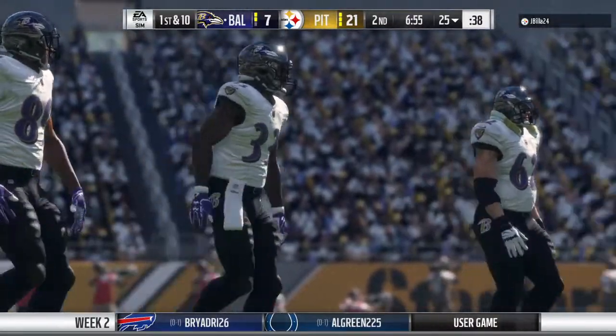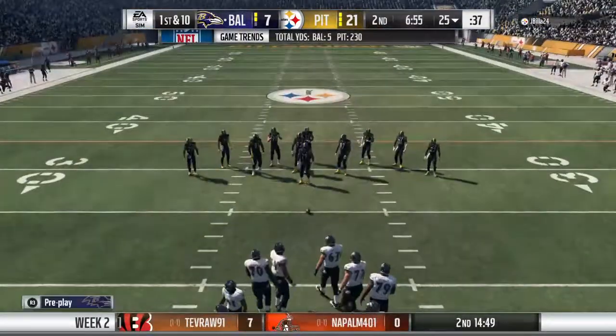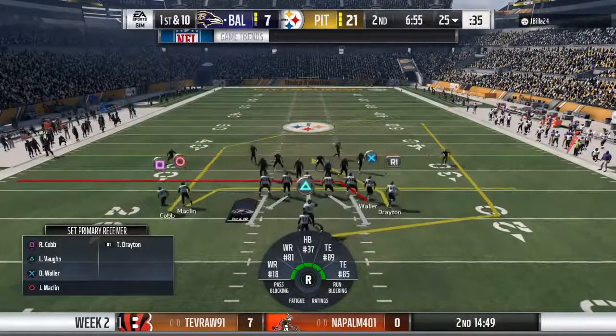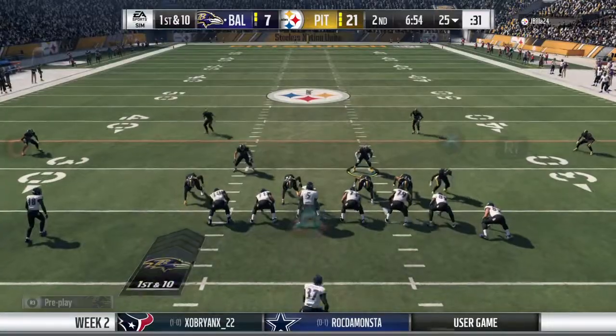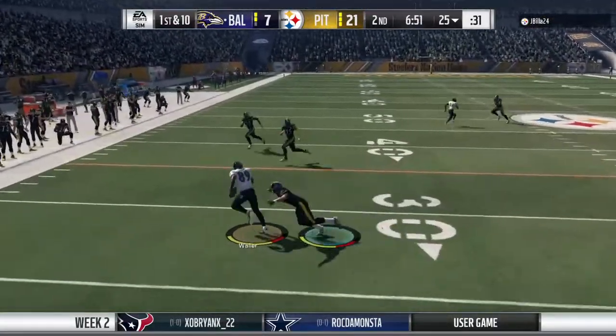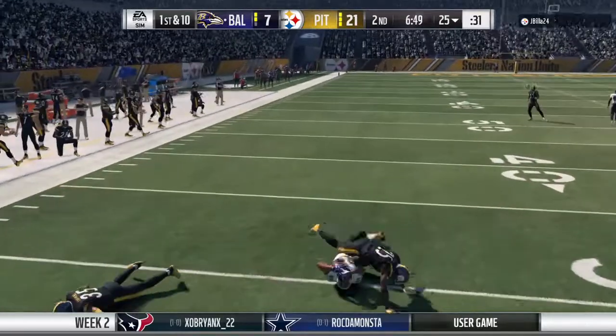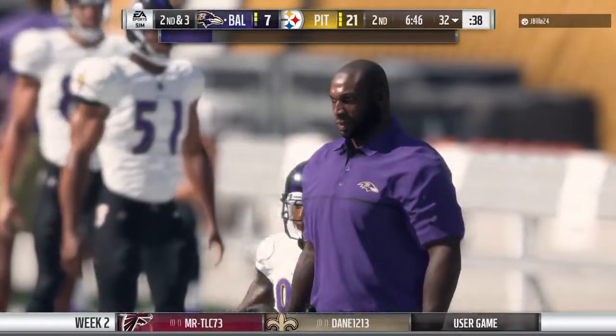And sometimes the first drive is just simply to settle nerves. You know what it's like at the start of a game with the emotion. Guys a little bit jumpy. But you understand the same way. It's just like us calling one, right? Making sure we ease into the game, let it come to us. Well, you went 3 and out. No, you didn't go 3 and out. I went 3 and out on that first drive. I'll try to do better here.